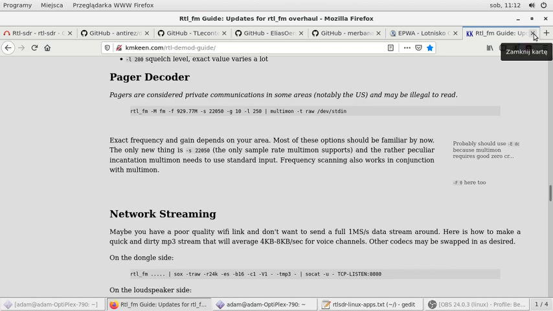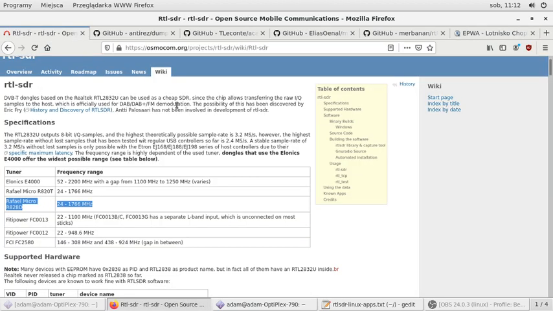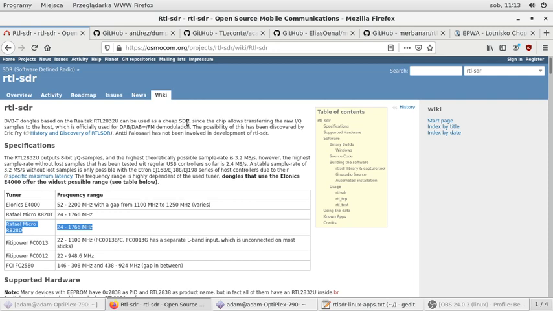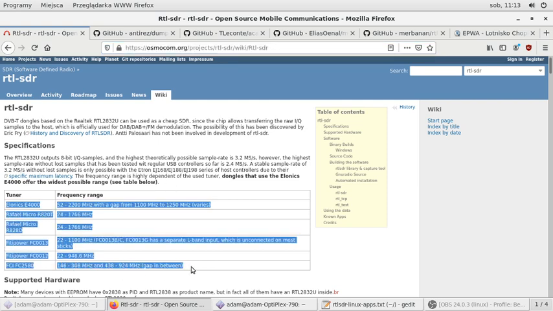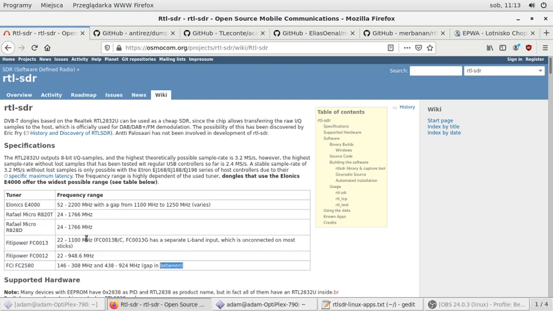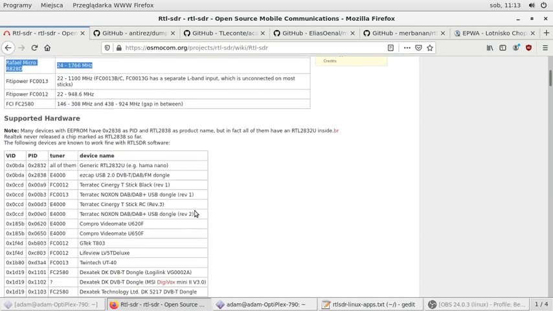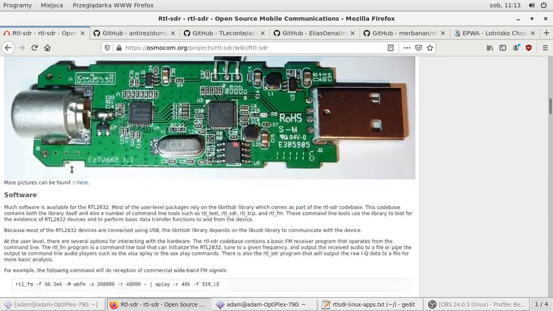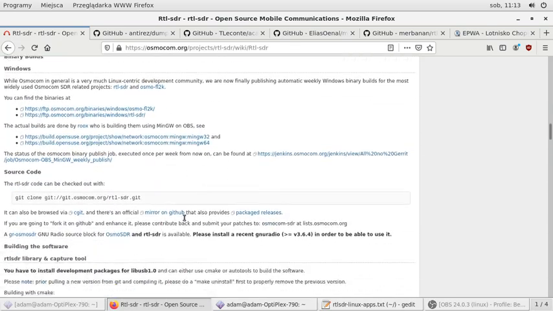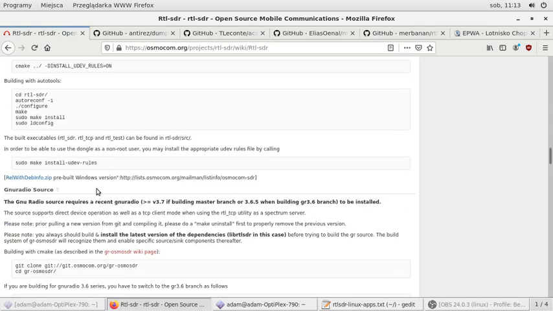Okay, let's go to some graphic applications. Yeah, one more thing. If you want to know more about RTL-SDR and what it can be used for, I strongly suggest you go to this wiki page. Right here you can also find what the available revisions of these dongles are. In my case I'm using this one, Rafael Micro based RTL-2832. It also displays some drawbacks of the chips, what you can get, what applications you can use on every system, and how to compile.